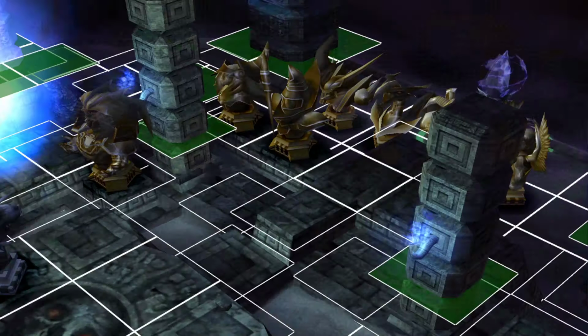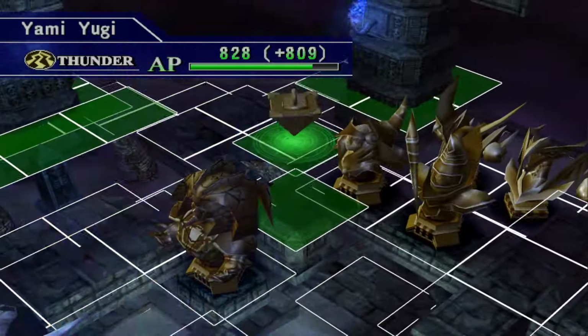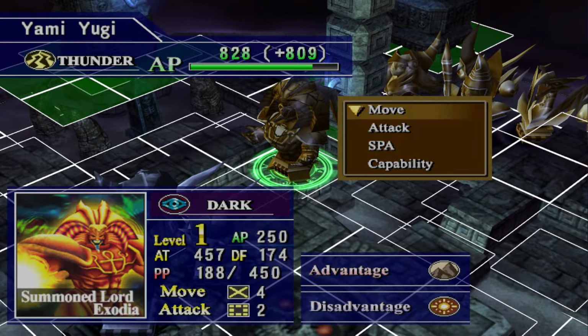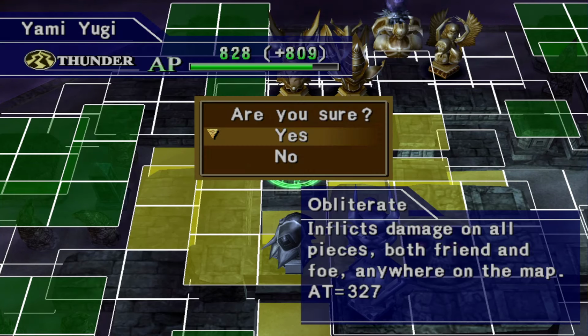Yeah, Ushioni has some interesting movement tech. What do you mean things aren't looking good? We just started. Oh, that could be fun. That could be fun. 327 to both of them.